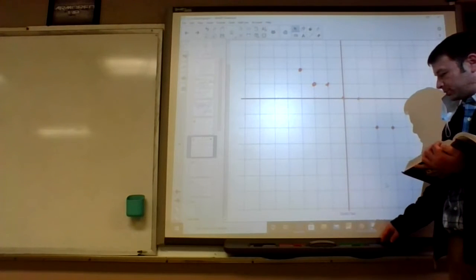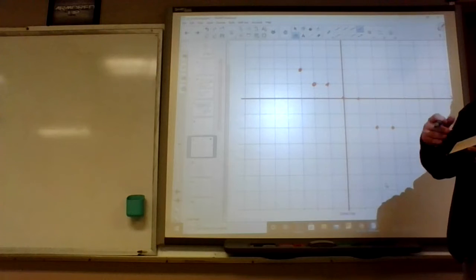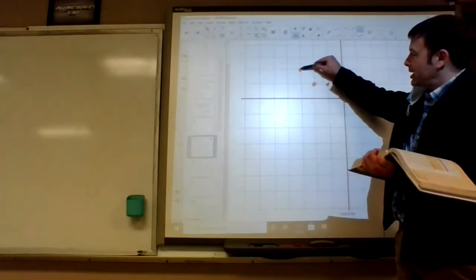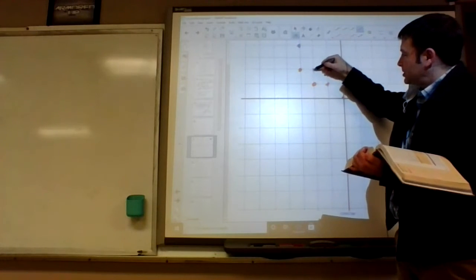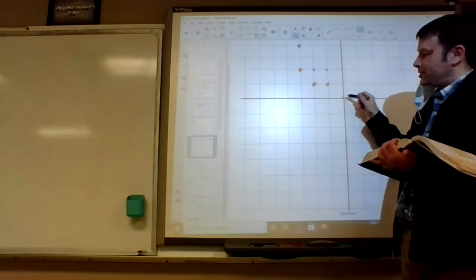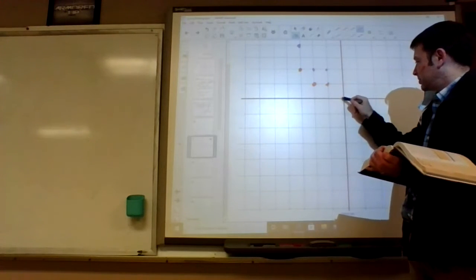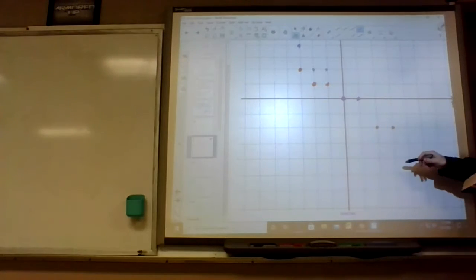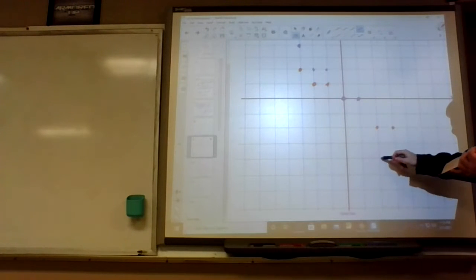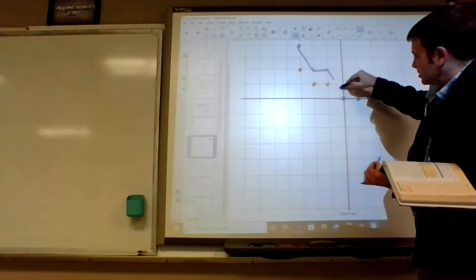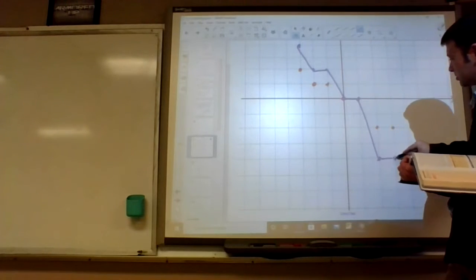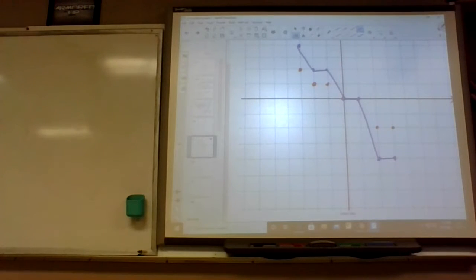Alright, so the multiply by 2 is going to make everything twice as big. Where it was at 2, it's going to go up to 4. Where it was at 1, it's going to go up to 2. Where it was at 0, what's 0 times 2? Still 0, so those are going to be the same spots. And over here it's down to -2, so I'll go down to -4. Which makes everything twice as tall as it was, either going in the positive or negative direction.